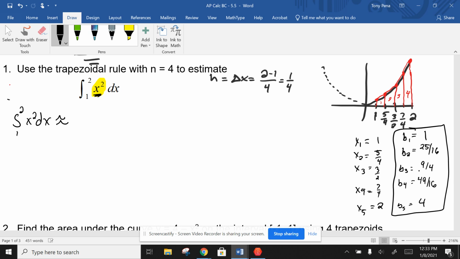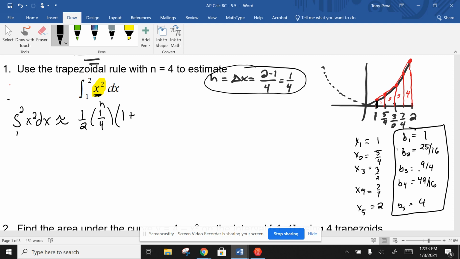All right, so now we're going to plug into our formula. We know we have the 1/2 because every single trapezoid, when we find the area, that's part of the formula. So you're going to put that first. And then we multiply that by our height. Our height in this case was the 1/4 that we got right at the beginning. So every trapezoid has a height of 1/4. And it's the whole idea that base number 1 is only used by one trapezoid right here. So we only put that value in one time.